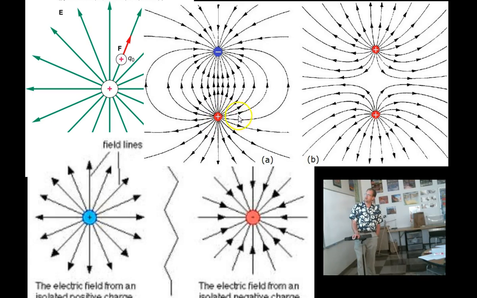But if the lines start to come out the side, it's eventually going to go, oh, look, there's a negative charge over there. I want to be a part of that. And it points towards the negative charge. So these lines bend. They'll leave in all directions from the positive charge, and they'll wind up touching from all directions a source of negative charge.